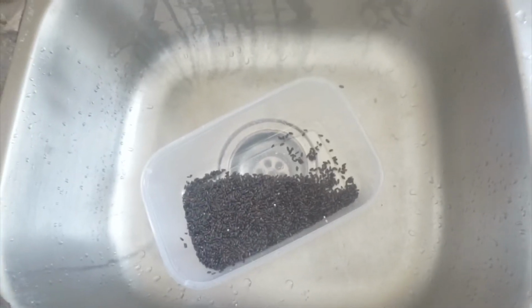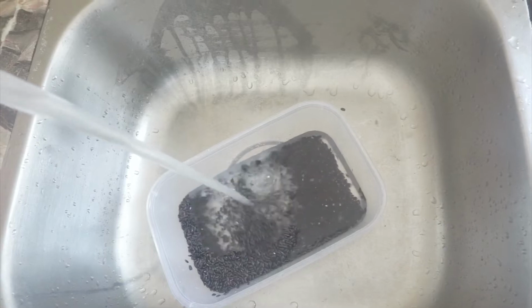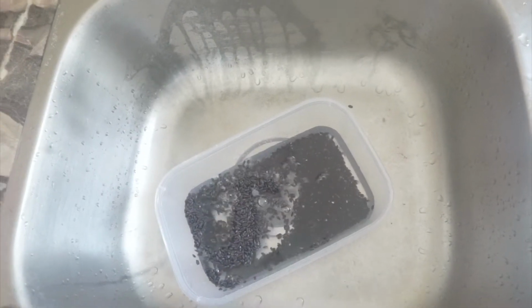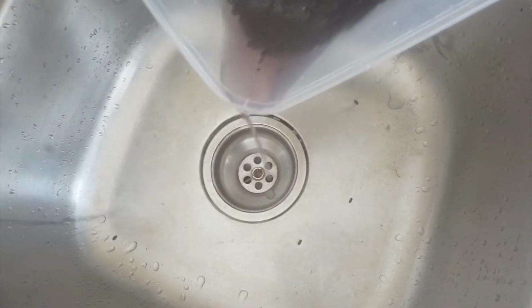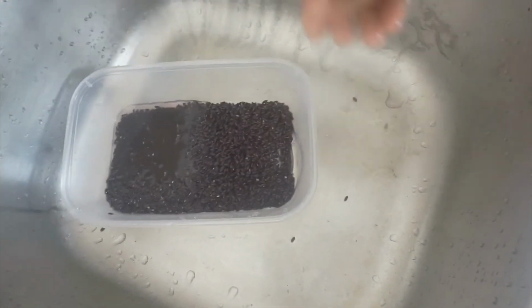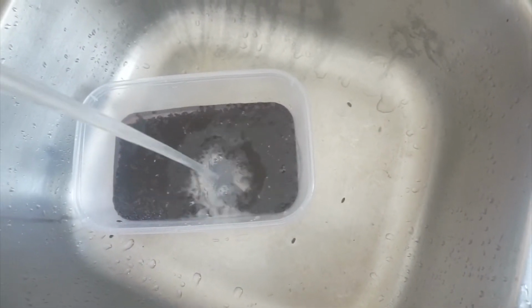First step in preparing this black rice water: put your rice in a bowl and wash it very well. I always say in my videos, wash your rice very well before you soak it, because of the experience I had when I didn't wash my rice before soaking it, and that was my first awful experience with rice water. So please wash your rice thoroughly before you soak it. This will help to wash out the chemicals they use to preserve the rice.